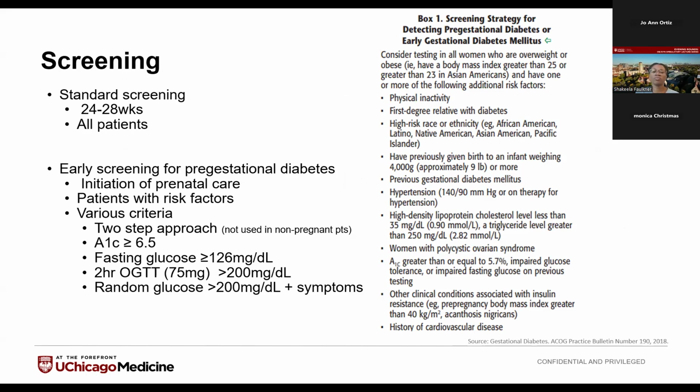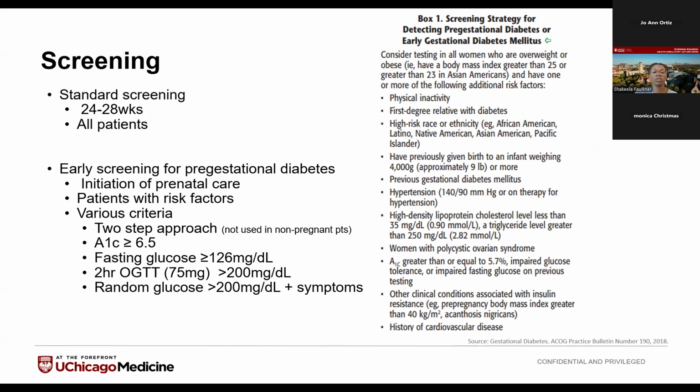The early screening is really what we're trying to determine: could people have actually had pre-gestational diabetes or really early gestational diabetes that needs to be monitored, have close follow-up, and potentially will need insulin management early on. Even if we think people have early gestational diabetes, sometimes we will manage them very similarly to patients who have pre-gestational diabetes, which comes with additional evaluations like fetal echoes and things of that nature. So it is important for us to identify who should have these tests as early as we can.